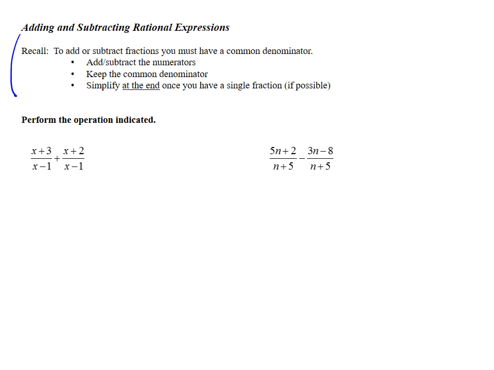Let's just review the process if you do have a common denominator. Remember, what you're going to do is simply add or subtract the numerators based on what you're told, and then keep that common denominator. The reason you keep the common denominator is the denominator is representing the size of the object you're adding. So that's part of why you need a common denominator to add things, because you must add things that are the same size.